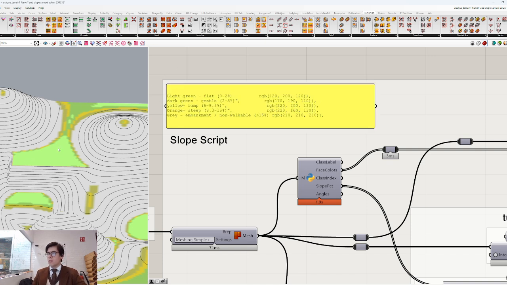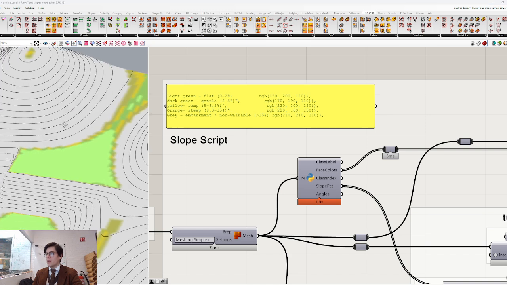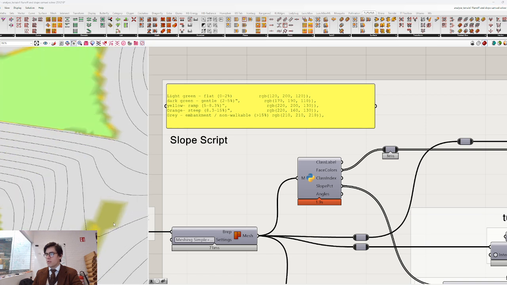So these parts are entirely flat, more or less. These parts are very gently sloping. And then we get to these yellow parts that are kind of darkish yellow, that are around 5 to 8% slope, and then these kind of dark.